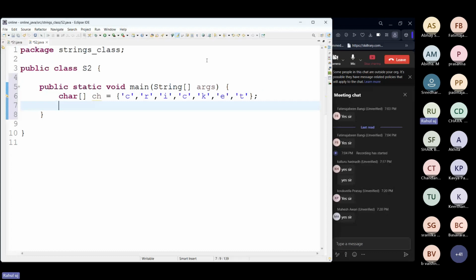So I have a character array, which I have to convert into a string.